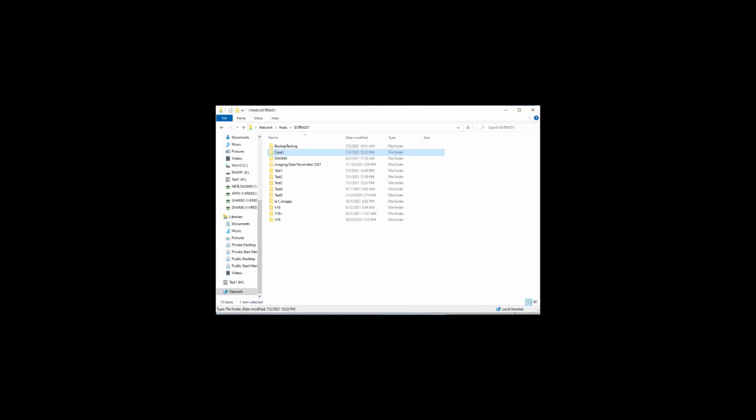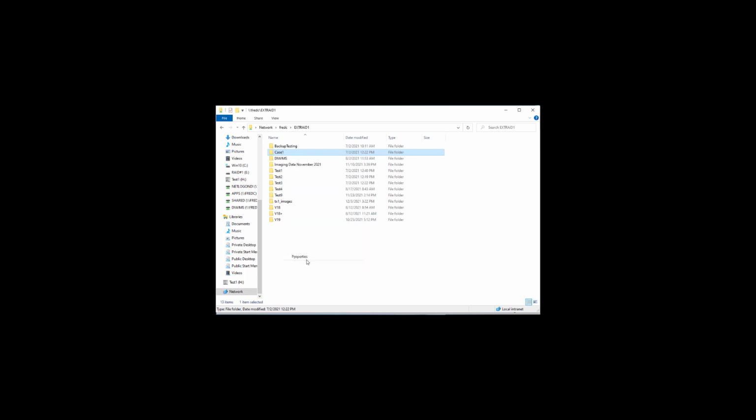Alright, now that we've got some formatted tapes, let's put them to use. Let's make a backup job to back up case 1. From my workstation, I'm using Windows Explorer to look at my external RAID array. That's where your casework and evidence should be stored on the FredC system. Here's the case I'm interested in. I've called it case 1.